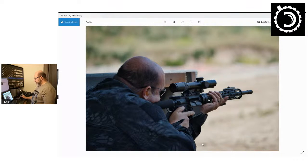So if you have a rifle that allows this kind of a mount, and the scope you're interested in comes with this kind of a mount, I strongly recommend it. I think this is an excellent way to go. All right.